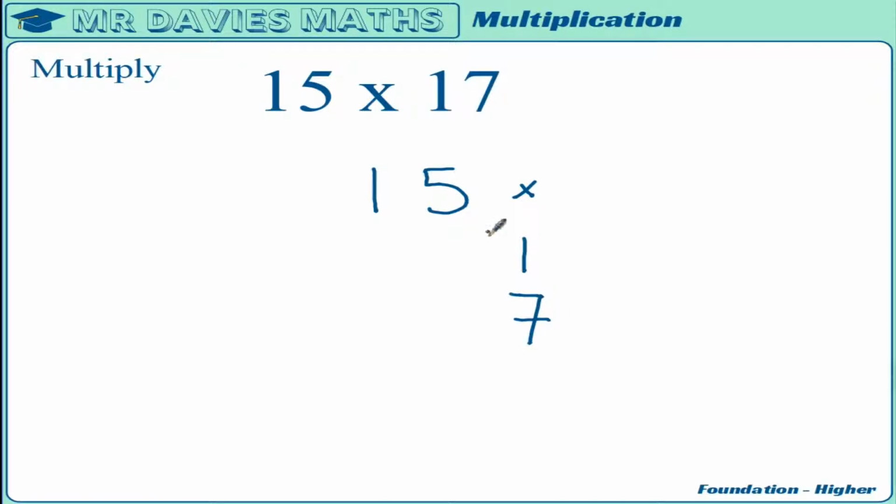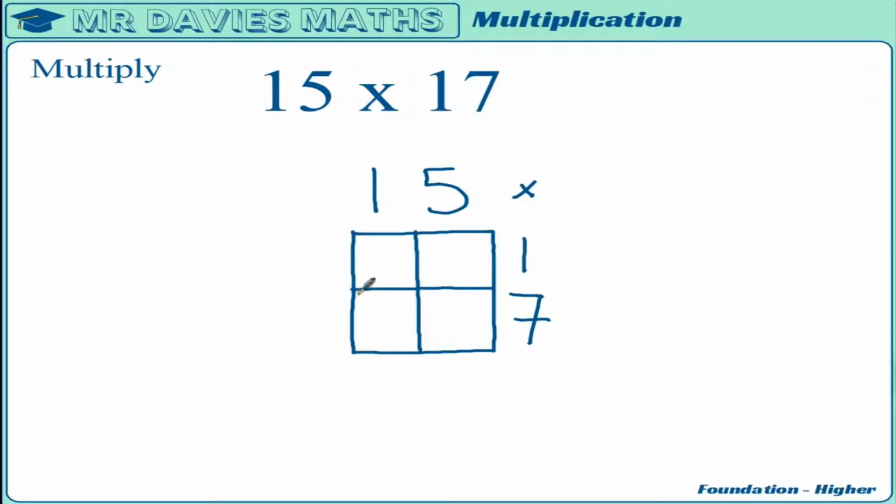Now then I'm going to draw out a box that will cover all of the numbers. Okay, so that covers those two numbers and it also covers these two numbers. Because I've got two numbers at the top, I need a vertical line that will split them. And because I've got two numbers on the side, I need a horizontal line that will split them.